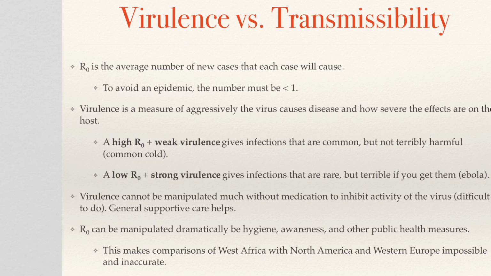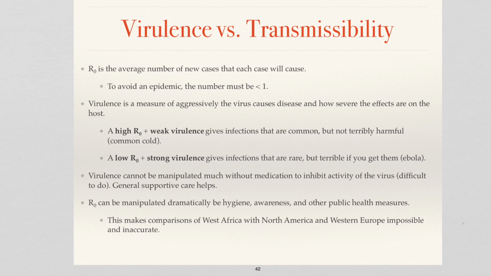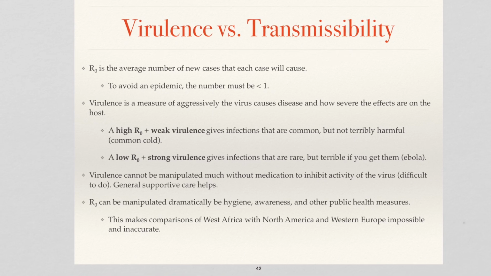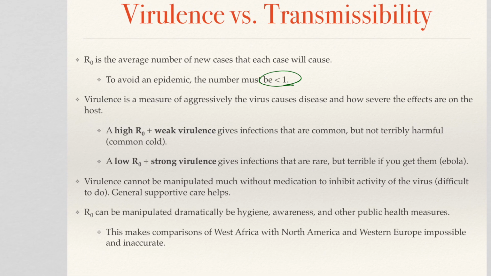What that means is, if somebody's walking around with a viral infection, on average, how many new people will they infect? And the critical number is 1. If every person infects one more person, then, assuming people recover or die, the number of infected people will be stable. It'll stay the same. If the number is less than 1, then eventually the infection will sputter out and go away in the population. And if it's greater than 1, then it'll spread. And exactly how much greater than 1 tells you how fast it'll spread.